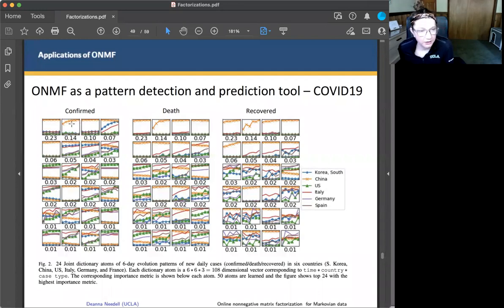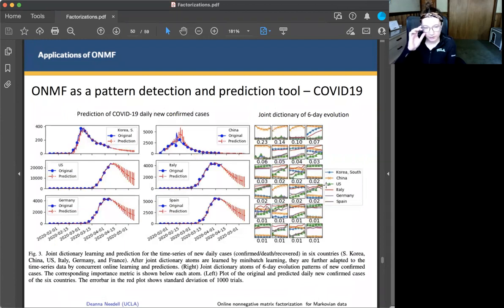Nothing too interesting going on here, except that in many of these atoms, you can see the orange curve is quite different than the others. And that's not surprising, since the orange curve corresponds to China, and in early 2020, they had much different behavior than these other 5 countries. But if we're going to use this for prediction, which, as I said, means that we're just learning the dictionary coding pairs over windows of time, and then studying that window beyond where we end our current data and looking out into the future. And that's how we get our predicted value.